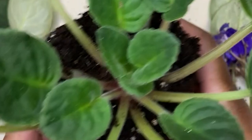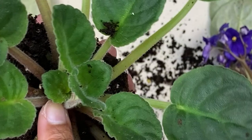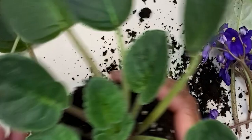dig that one out, because yes, you can have bugs. Here's another one, right here. Don't know if you can see it, but it's a little one. So we're going to pull that one out, as much as that hurts to do. But it helps ensure that you don't have any additional passengers in your plant.